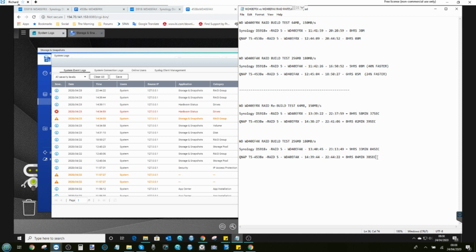I'm going to move now onto the third video for recording, where we're going to be doing intensive read-write environments of sustained read-write on all four of these NASes. We're going to be doing operations where we have consistent checks and consistent operations happening on these drives over a period of time to see how both sets behave.